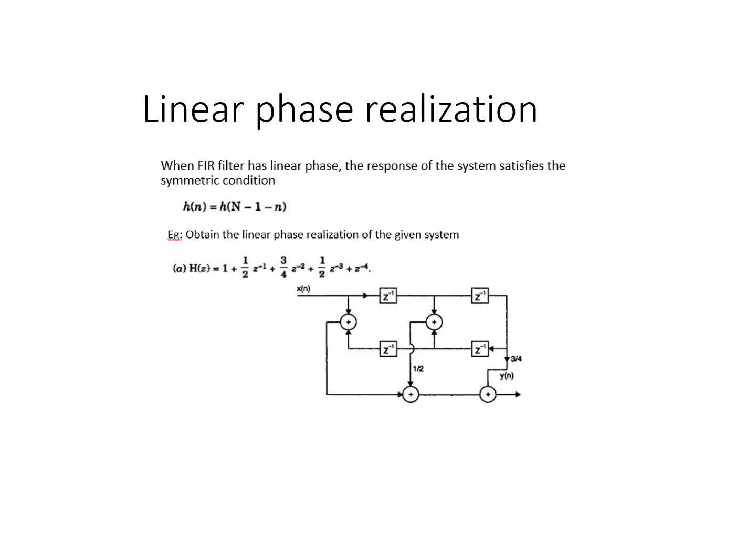Then next you see here (1/2) z^(-1) and (1/2) z^(-3). So you can take these two terms. So z^(-1), then z^(-3). So at this junction you will get z^(-1), then here z^(-3). Then these two are added, multiplied by a factor 1/2. The next term is (3/4) z^(-2). Then 3/4. Here I am getting z^(-2) into X(z). So finally I will get Y(z). So this type of realization is a linear phase realization.